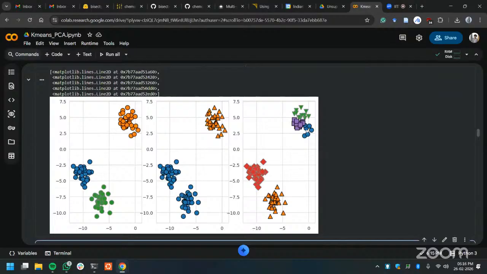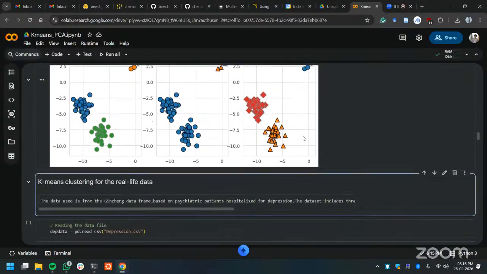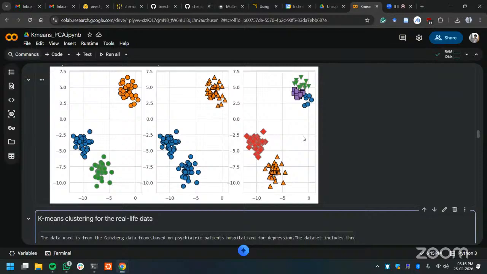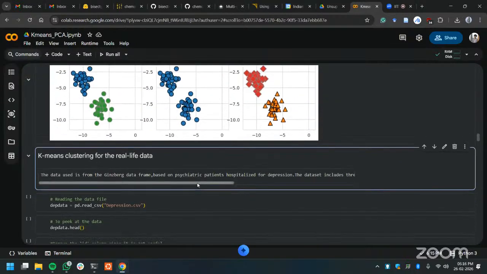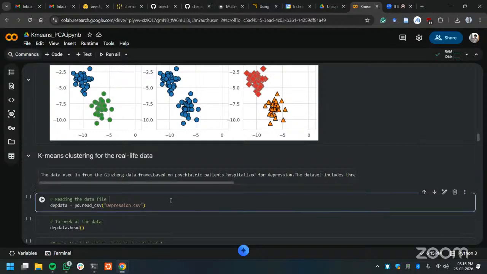And when k is 5, it looks like this: 2 here and 3 here. As I said, k depends on your intuition. If you want 3 different check sizes or something, you have to mention 3, or if you want 5, you have to mention it as 5 and so on.